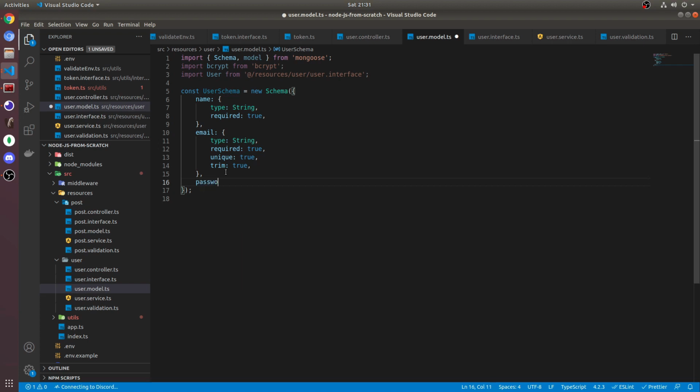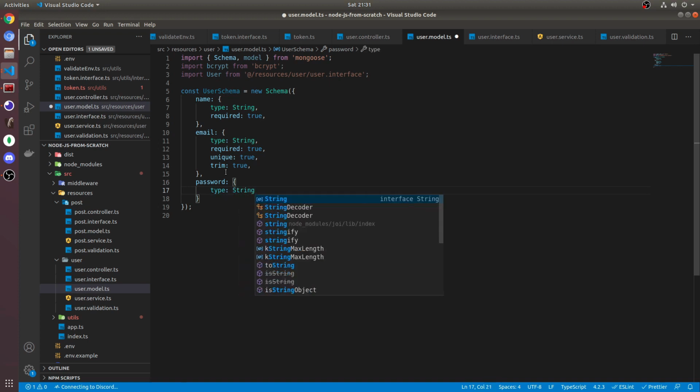So password. Now, password's an interesting one. So the type's going to be String, as usual. Whether it's required or not is a difficult one, because if you're going to be using OAuth 2 in the future, or some kind of authentication like Google authentication, you probably won't be using a password.